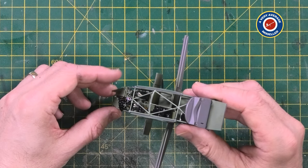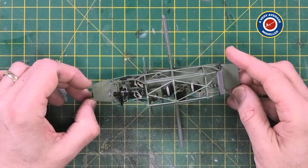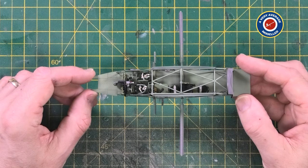Yeah, a bit of careful painting, a very light wash. I gave it a very light wash of grime from MIG Ammo, and a satin varnish, and literally that is it. The gun, I painted in gunmetal, a little bit lazy really, and I gave that a nice wash, thinking it'd tone it down a little bit. It hasn't toned it down as much as I would have liked, but again, when you've got the fuselage sides on, I think it will darken it up and it'll look quite good.